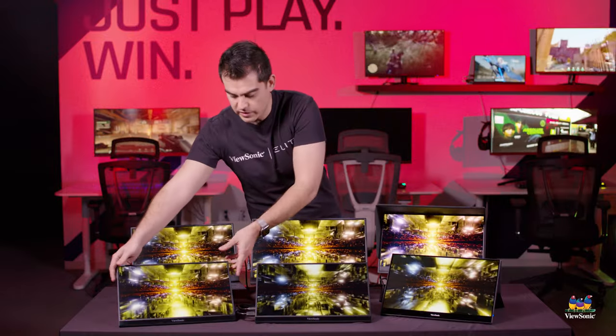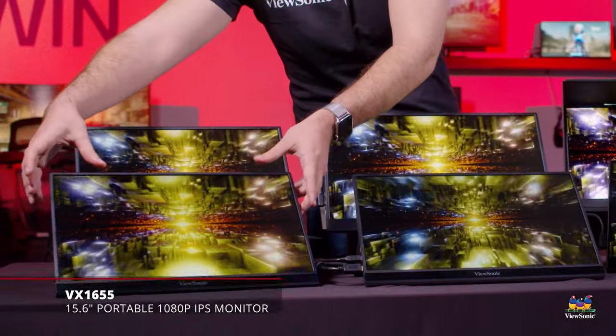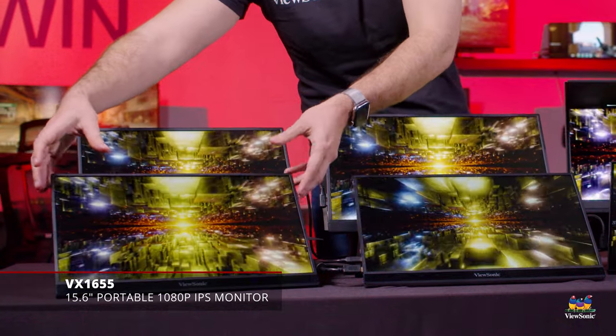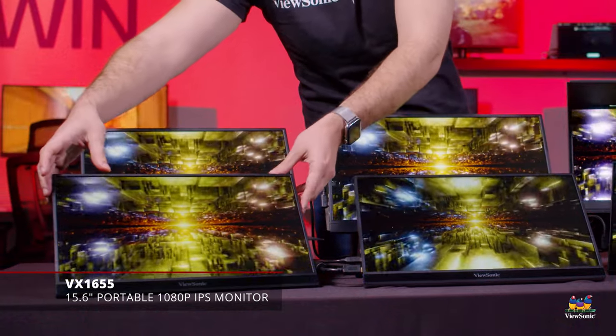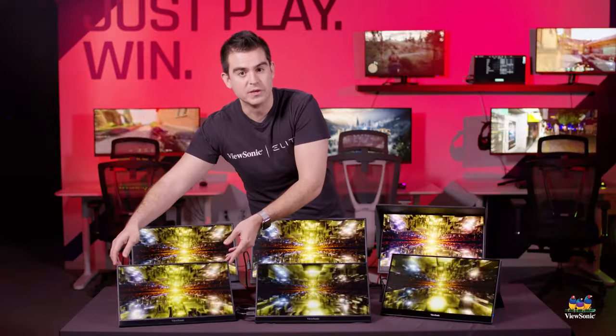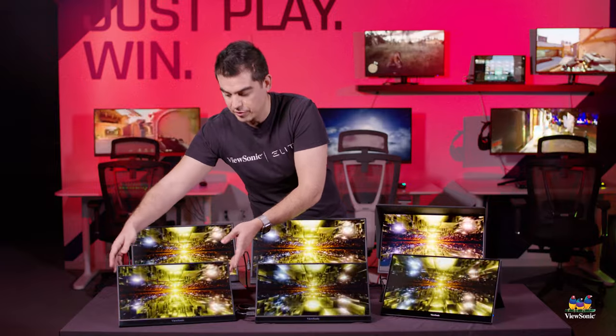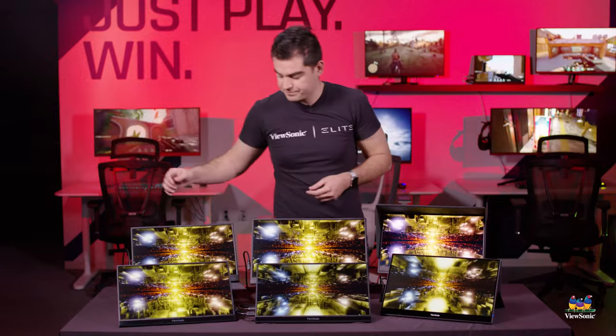This is the newest one in our lineup here on the side. We've got the VX1655, another of the 16-inch offerings, 15.6 inch IPS display with full HD resolution. We also anticipate releasing an OLED version of this as well as a 4K version of this. So there'll actually be three of these available.